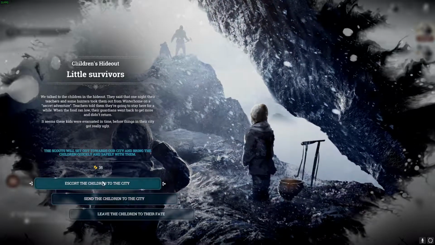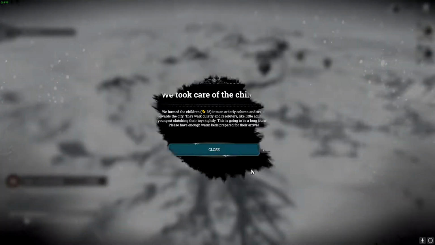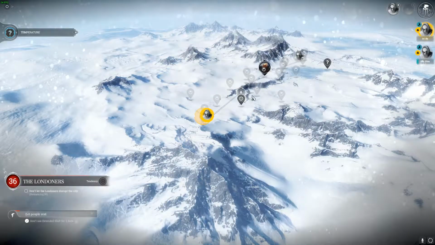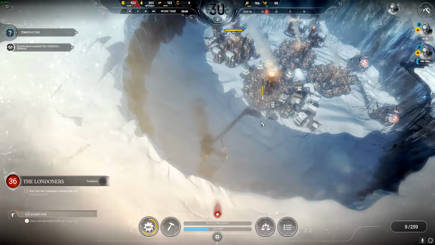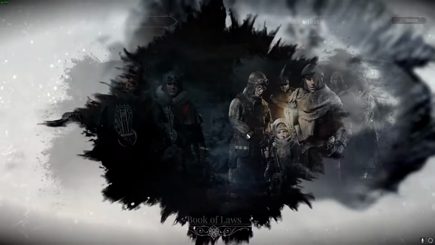Good lord, there's 35 of them. I'm definitely going to have to build more child shelters. Alright, I can do a law now.